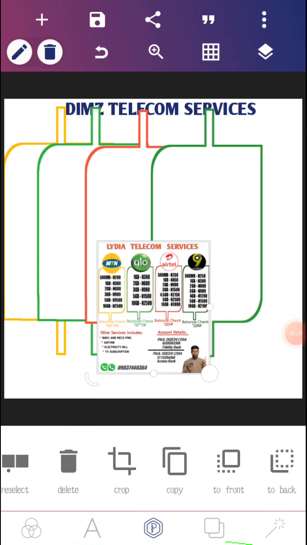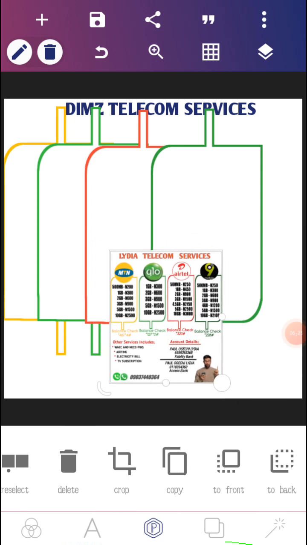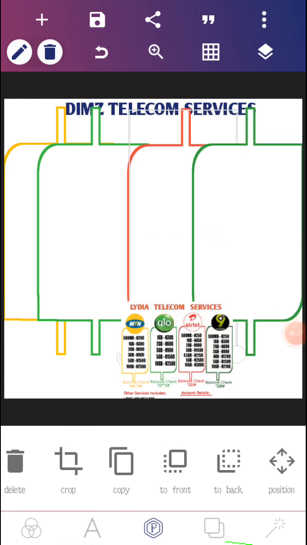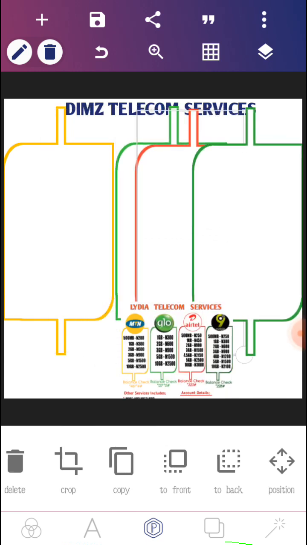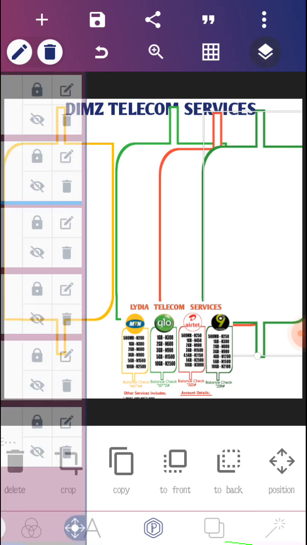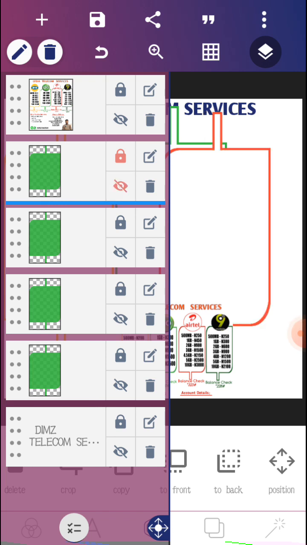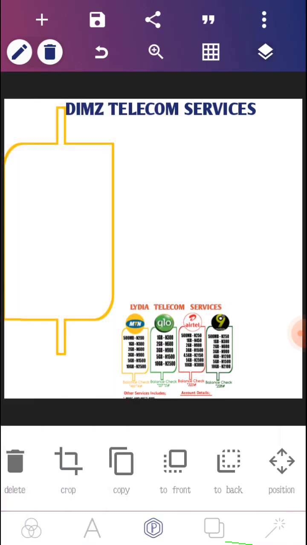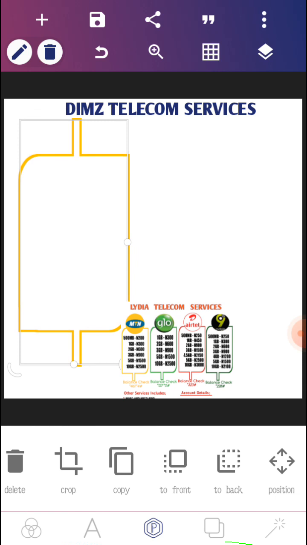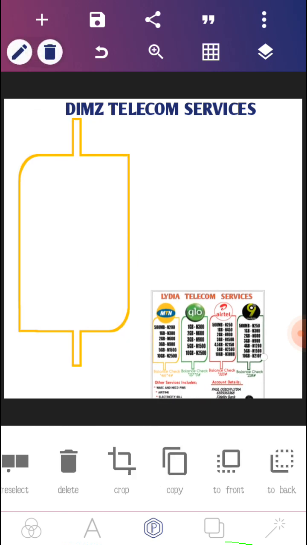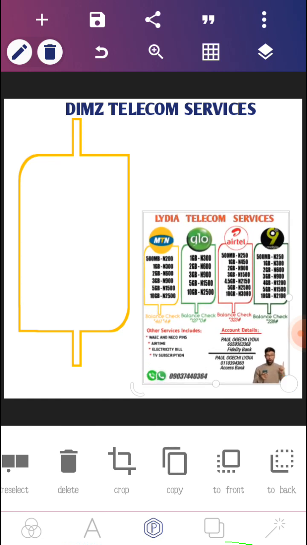So to put my price, I will hide all these ones. Now you see the 3 of them here. If you get to this lock, you will see this eye here. When you hide the eye, it will hide everything. You lock and you remove it. You lock and you hide it. You see we have only one, so that it will be clear for me to work with it. Then I start inputting the prices.